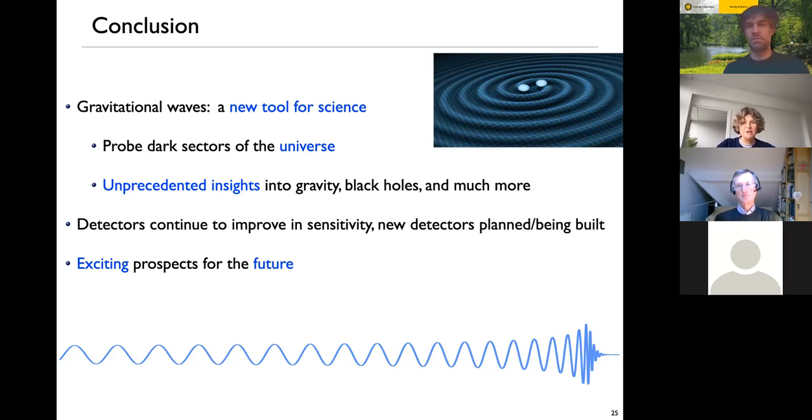And as I mentioned, what we have learned in the past years was already many exciting discoveries, but it's only a first step in exploring all of the gravitational wave sources in the universe. And for that, already the next kinds of detectors are being planned. So many exciting prospects for the future. And I'm now happy to take any questions.